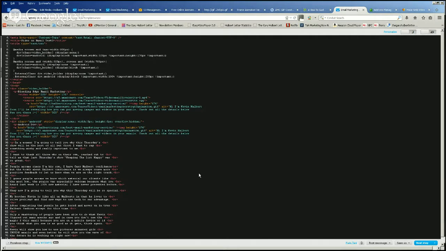But we're just glad that we can have this option in GetResponse to get an email that does all these neat tricks, even though we can't go into WYSIWYG. You can do this if you know how to do HTML coding. You can put in your own div tags, your own tables, whatever you like. Because we were in a rush, we just made it simple and put in these break tags.